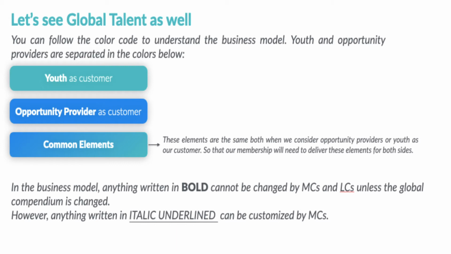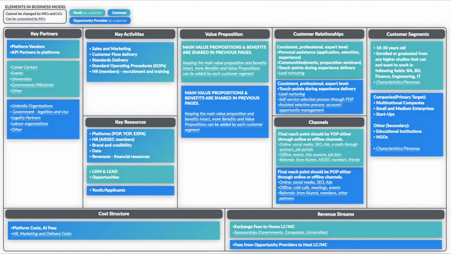So I personally, as MC Poland, will not be customizing anything from the global one. But let's say if there's something that you feel like could be changed, just approach me. And of course, that's italic underlined. If you feel like it should be changed, let me know and we can customize it if we can, of course. So yeah, here is the business model that you have for oGTa.